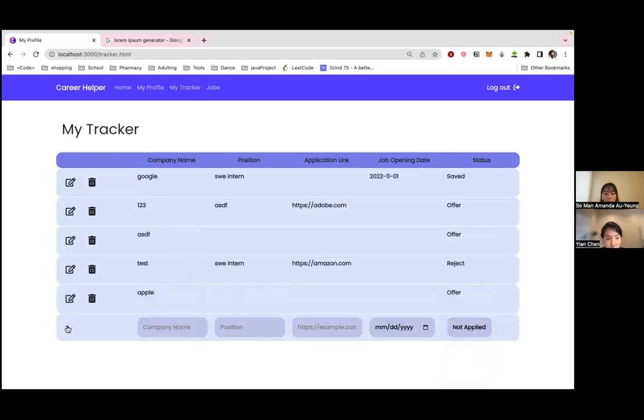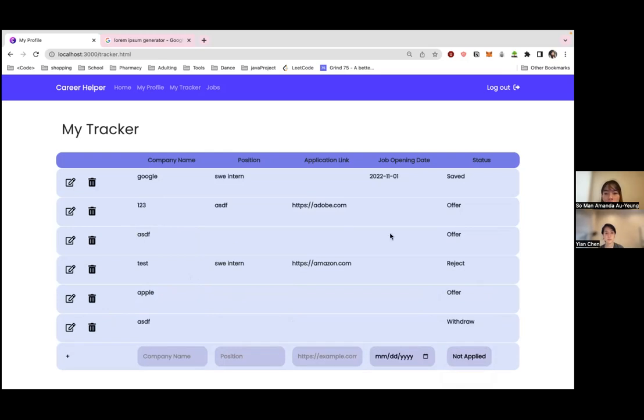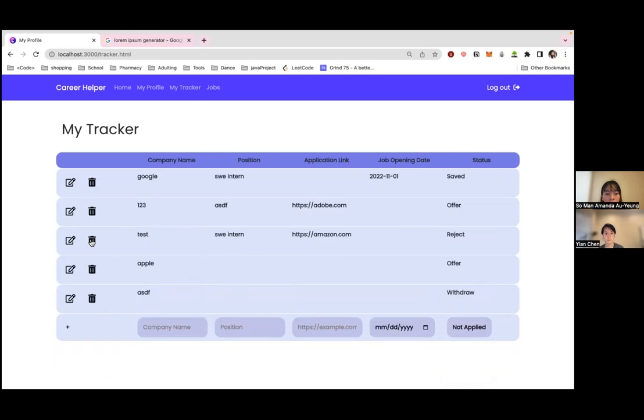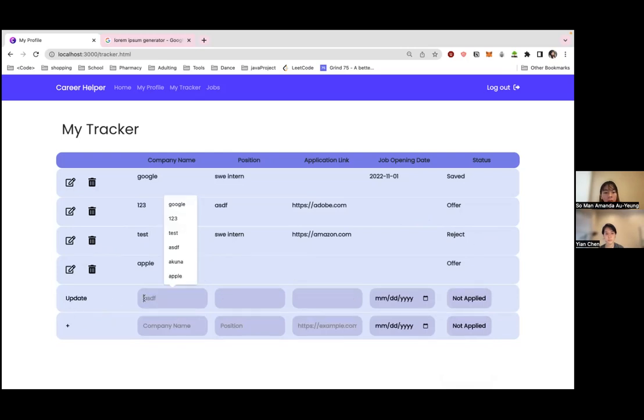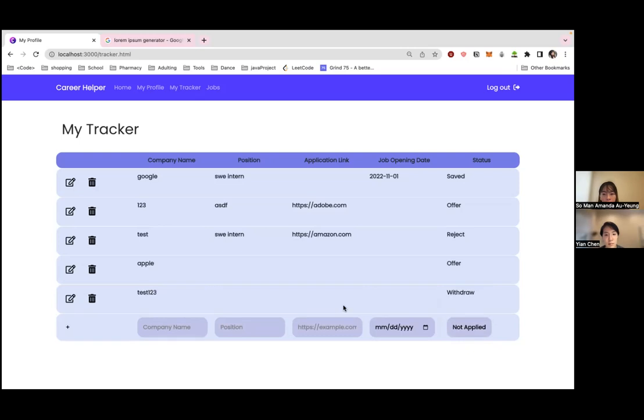Put a withdrawal. Hypothetically, if you put in an extra line that you didn't mean to, you can definitely delete it out of the database. And if you by mistake put in something that you didn't want and wanted to edit instead, for example, this one should be test 1, 2, 3, and this one should be a withdraw, you can update it and it will update in the database.